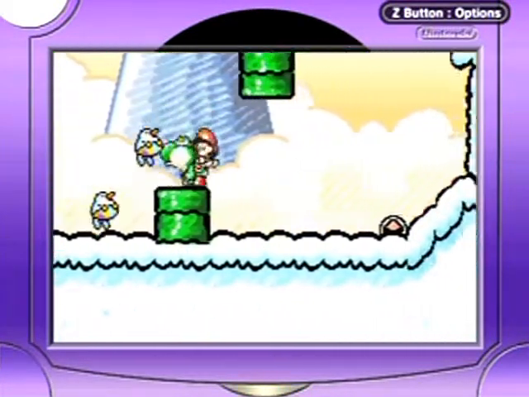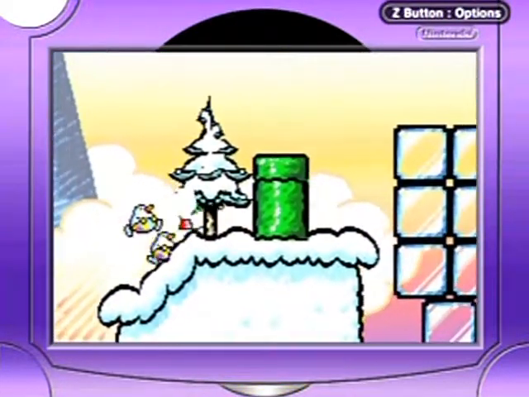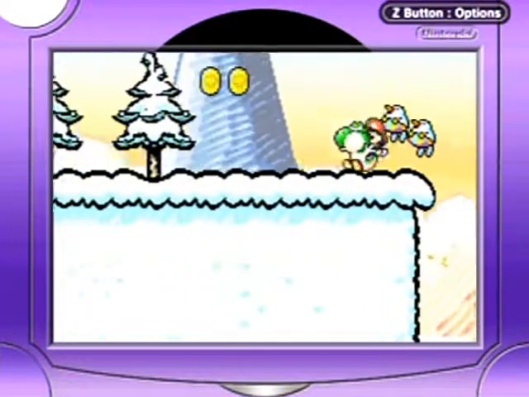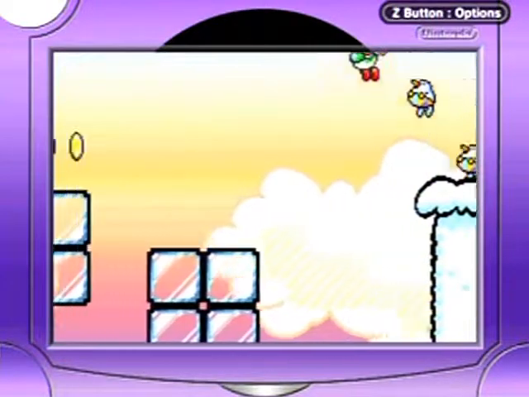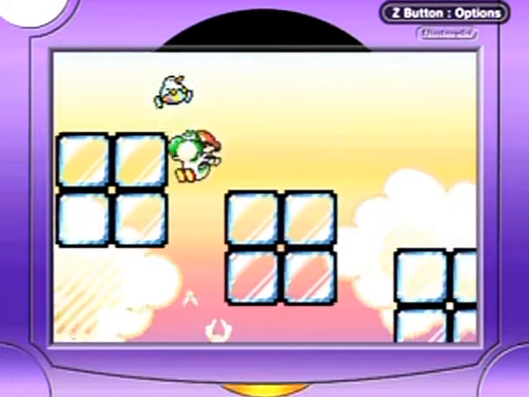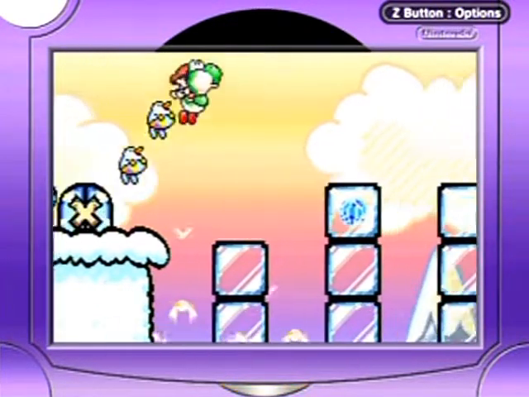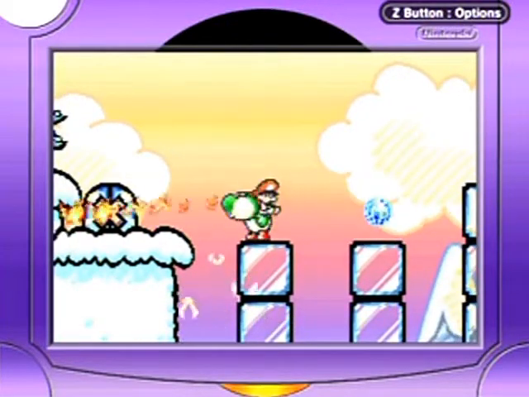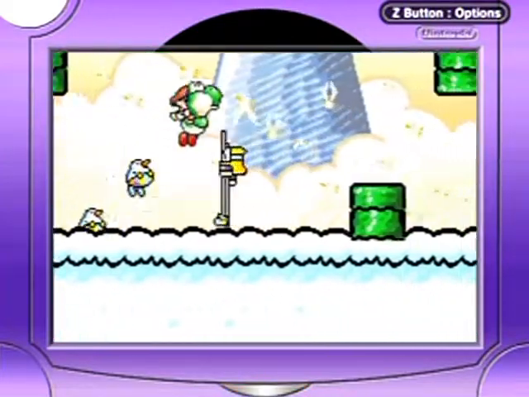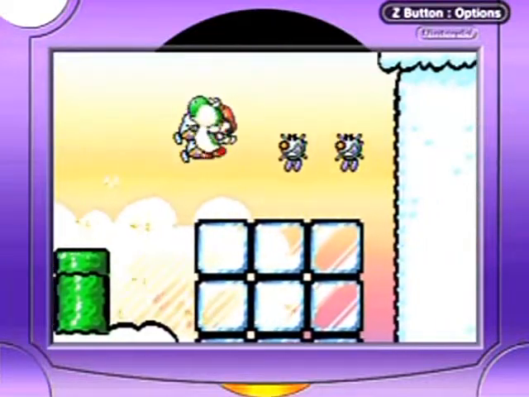Well, see, it is a little bit different, but at the same time, not quite. Oh, I'm supposed to freeze those to get up there. That must be where the secret entrance is. And there's no pipe over here this time, so that means I've got to go back down here. And instead of wasting the fire watermelon on other stuff, we're going to do it that way. And now we're going to freeze the tap-taps and use them as platforms.